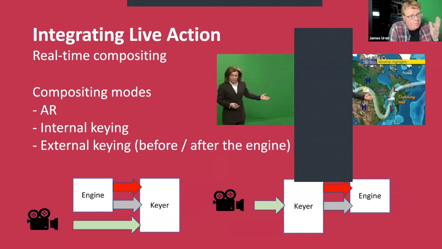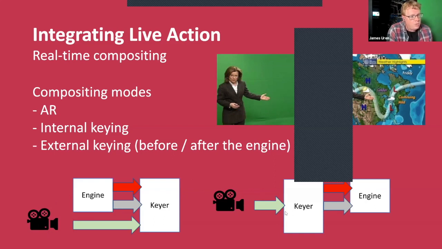So we're familiar with the idea of compositing with green screen. It's been long used in weather and all that kind of stuff. What we've just shown you there with the compositing using the keyer was pre-keyer mode. It's very efficient, a very light way of working on the compute. But it does have the problem that the engine doesn't know anything about the live action video, which means you can't have reflections, as one of our questions said earlier. In this mode, you can't have reflections in the engine because the engine doesn't know anything about the video.